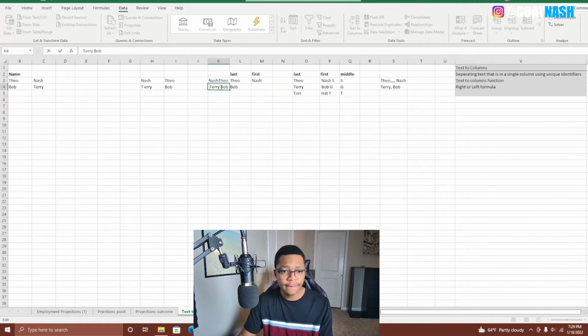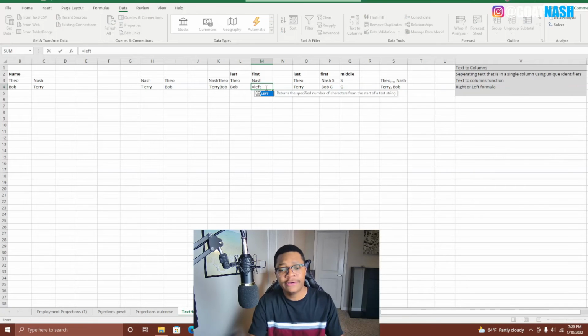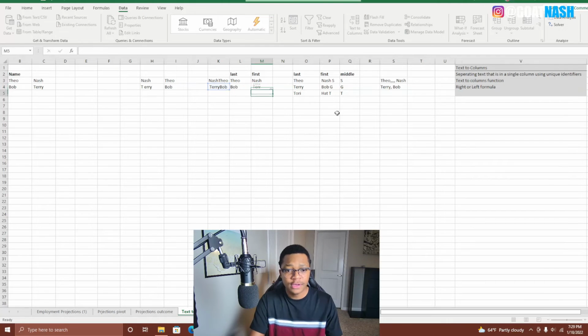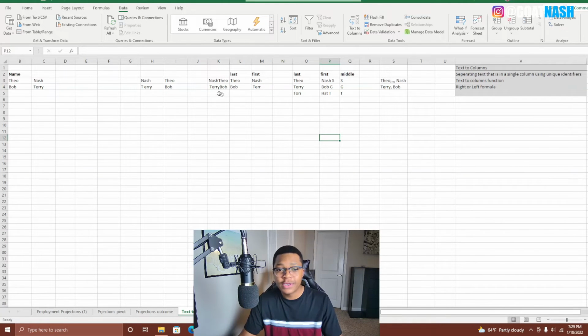So space, I'll fix this over here. All right. So if I was going to do left, and pick up this, let's pick up Terry's: 1 2 3 4 5, so 5. So I just picked up 5, and I see that's going to go to R because it's counting the space as the first character, right? So it's 1 the space, then 2 starting with T, going all the way up.